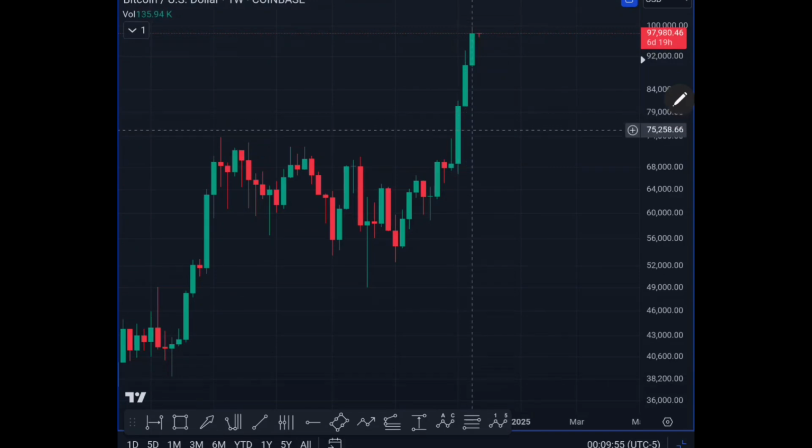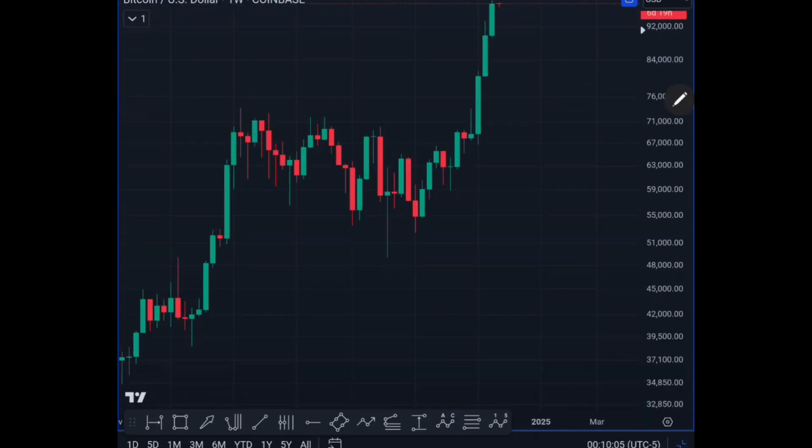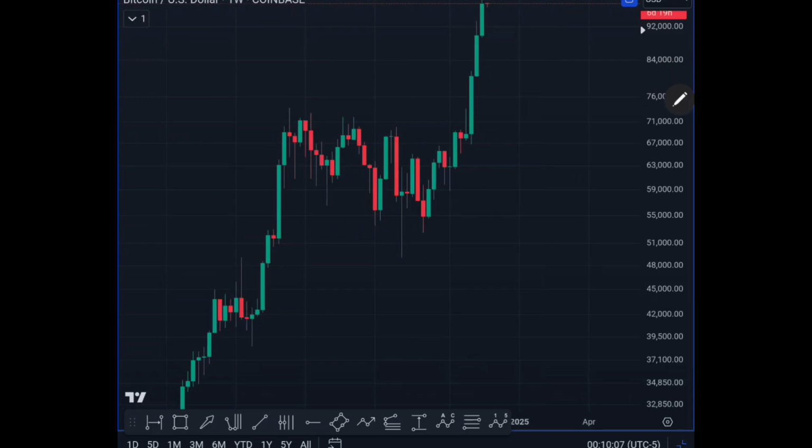There is a fair value gap down here all the way to 73. So there's a fair value gap to fill right there. Another one right here to fill if it wants to. Doesn't have to. You can see the weekly chart filled this fair value gap over here. So that wick to the previous wick is a fair value gap, and it filled it in right there. And then this one pushed down and just filled this little one right there.